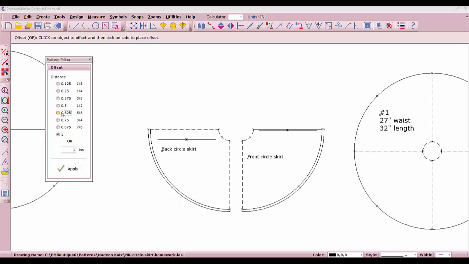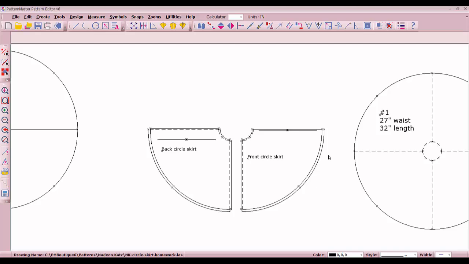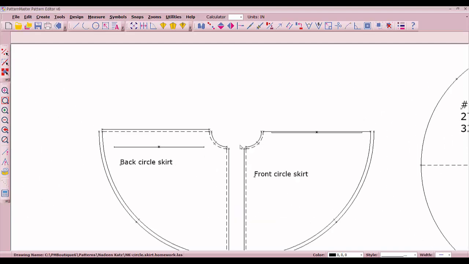And then we're going to go into our seam allowance, apply, double click, space bar. It's not doing it for me either. Okay, fine. Escape to get rid of the window. And then we're going to come in here.